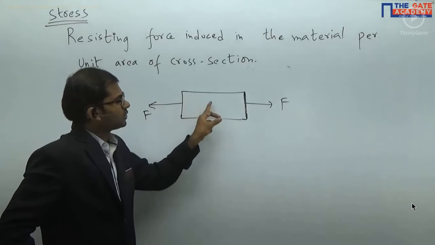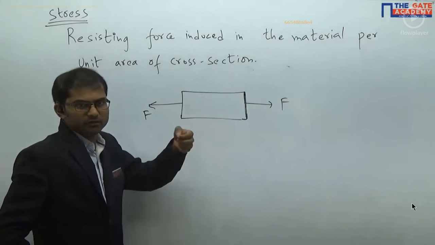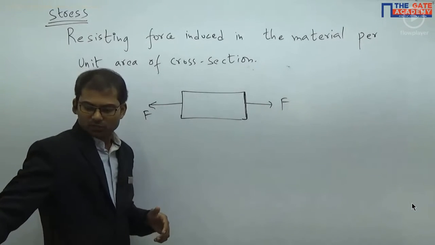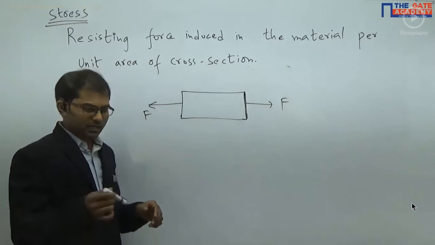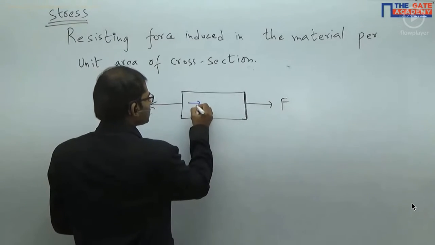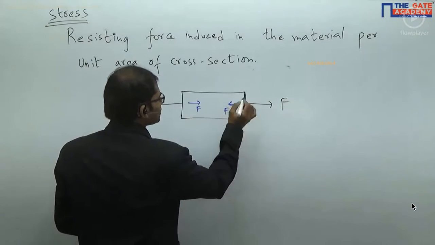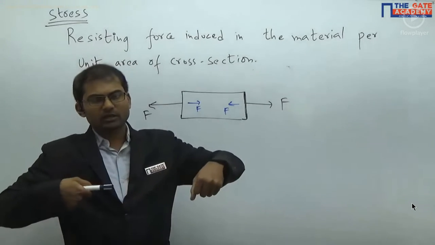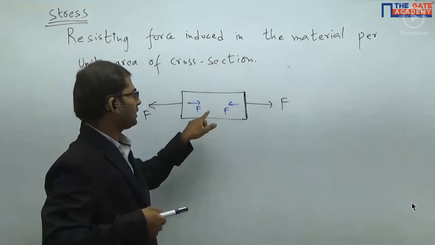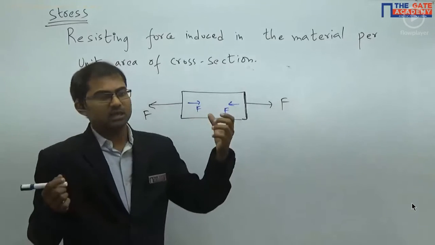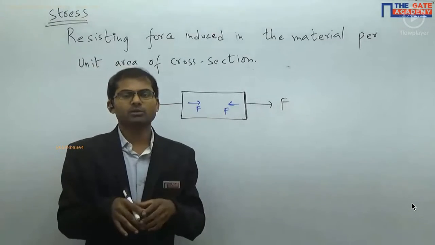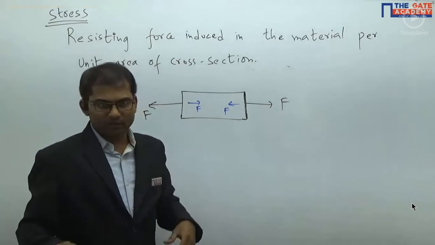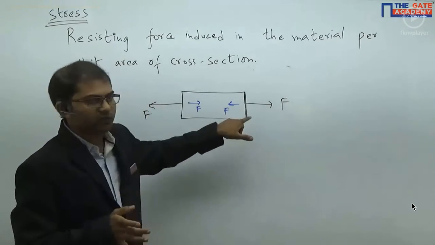But as this body is not a perfectly rigid material, because we don't have perfectly rigid materials in day-to-day life on earth, internally the body will experience some resistive force in the opposite direction. If I stretch the body in the tensile direction, it will resist in a compressive way. That means this force will try to bring the body back to the original position once the forces disappear. If I compress the body, this will be in reverse.